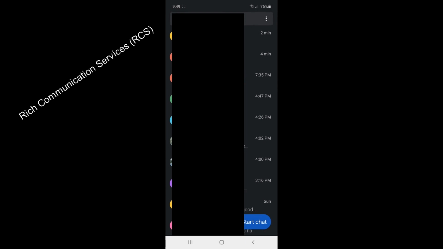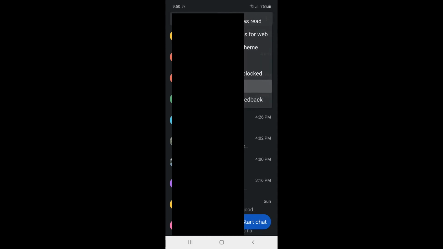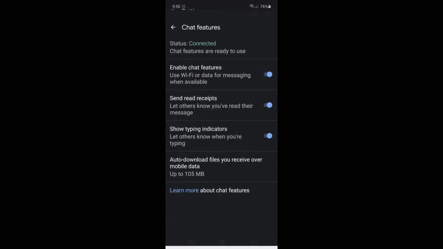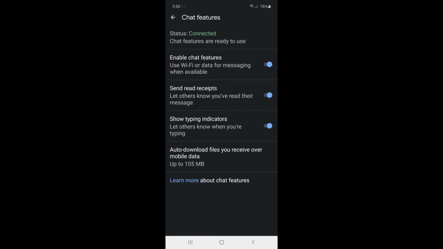And then if we go to this one here, you'll see that my messages are now in a dark blue. And that's using the new texting service that is using the internet. So to make sure whether you have it on or not, or if your phone is able to use it, all you have to do is hit this menu right here. You're going to go to Settings, and then Chat Features. This top option right here. Now, there might be a little toggle that says turn on, but mine by default says status connected. Chat features are ready to use, and you can actually choose to turn these on.